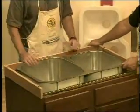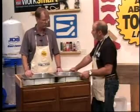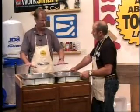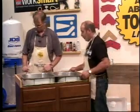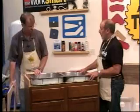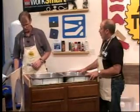But again, you'll get darn close. Some guys use a flush trim bit. But again, the problem with that is you're not able to make sure that everything is consistent. Right. So that's a problem. Now, that wouldn't be the only way you're going to be able to install a stainless steel sink, correct? No, it isn't.